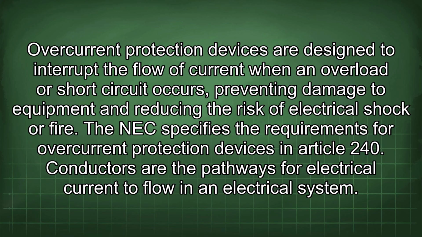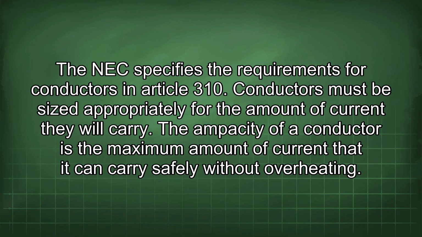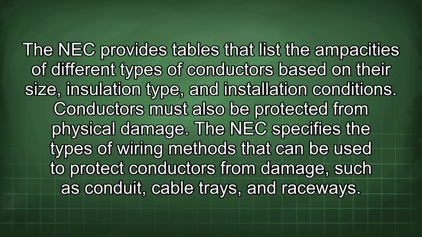Conductors are the pathways for electrical current to flow in an electrical system. The NEC specifies the requirements for conductors in Article 310. Conductors must be sized appropriately for the amount of current they will carry. The ampacity of a conductor is the maximum amount of current that it can carry safely without overheating. The NEC provides tables that list the ampacities of different types of conductors based on their size, insulation type, and installation conditions. Conductors must also be protected from physical damage.